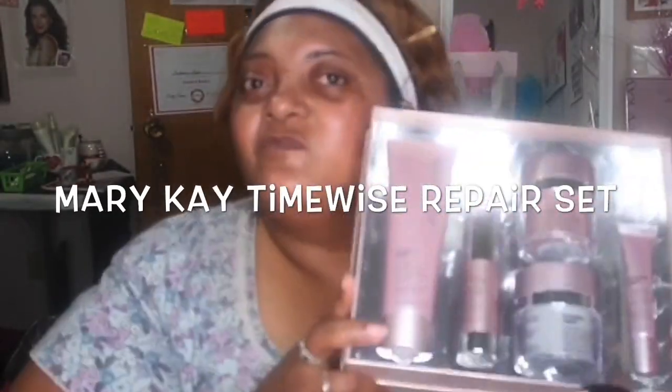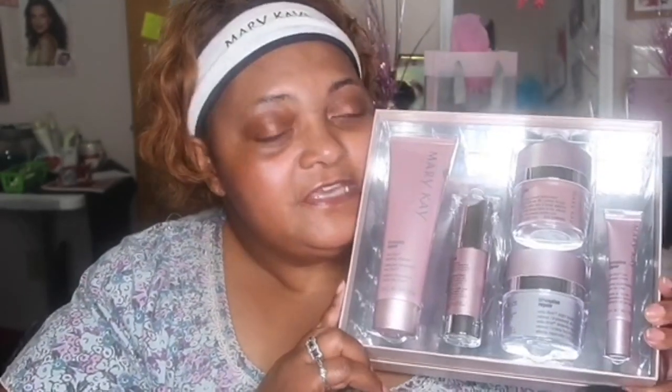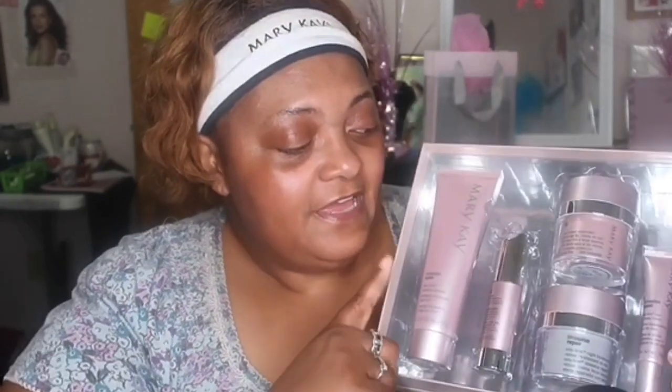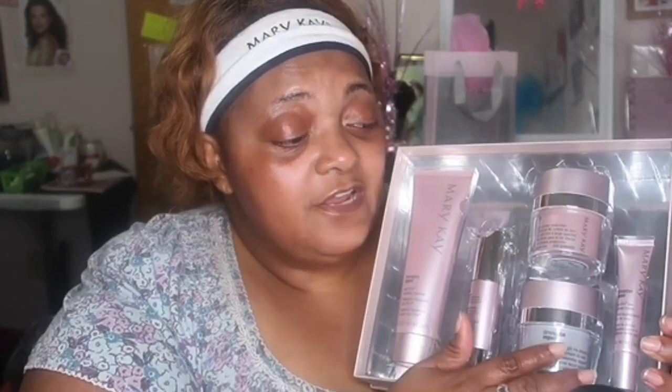And this is the one we call our Super Bad All Day Long set. This is the premium set. It does retail for $205. And this set does come with a Volu-Firm foaming cleanser. It has an uplifting serum. It has a day cream with SPF 30, and then it has a night cream with retinol, and it also has an eye cream. This is a premium set, and this is a perfect set for someone that's looking for a skincare routine to help them get that radiant, flawless skin. If you have mature skin or you just want an advanced premium set, this is a perfect set for you. I hope that you enjoyed this video.